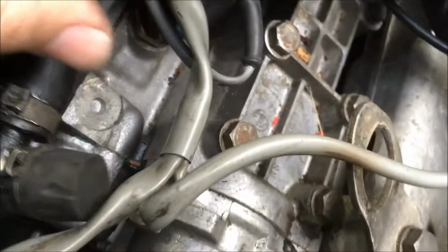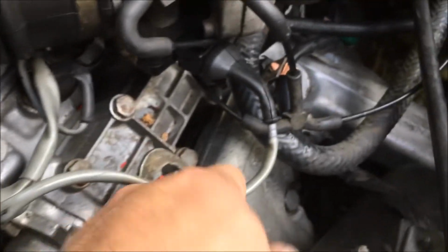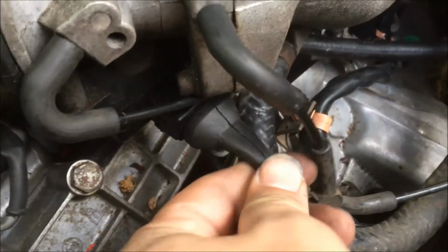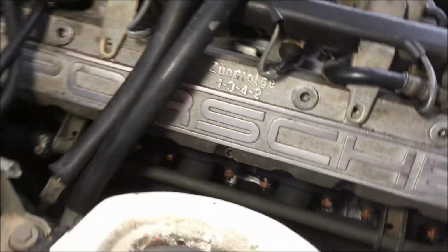Coming on around, of course, underneath here, you're going to have your two temp sensors, and again, they should be plugged in before you put the intake on. And then there is the DME temp sensor. Coming on around this way, we have the throttle position switch plug there, and then this one is for your airflow meter. And just under the J boot, running this direction here, you can see the wires that run to the oil pressure sender and the oil level sender.